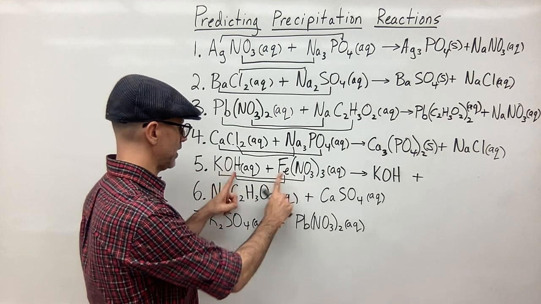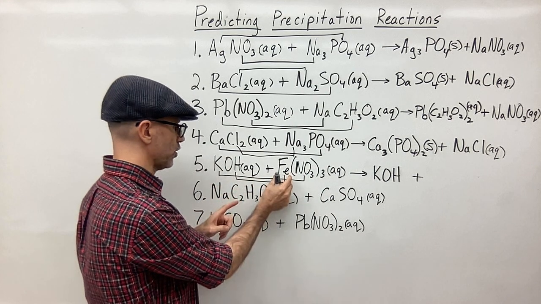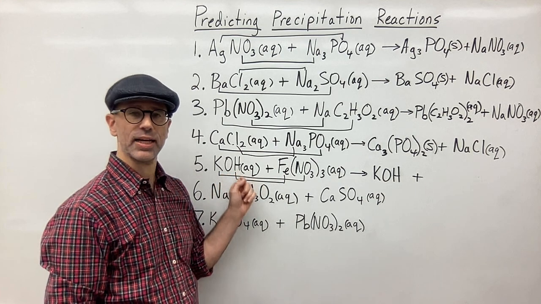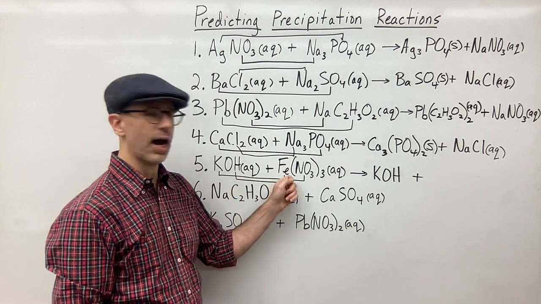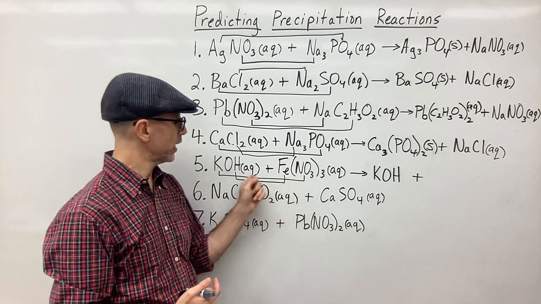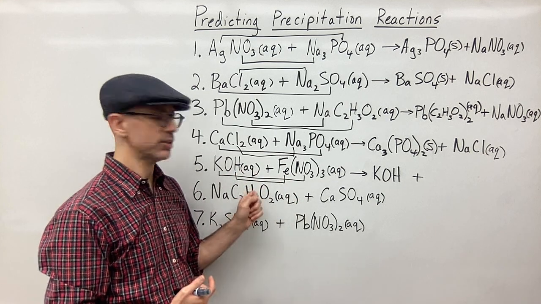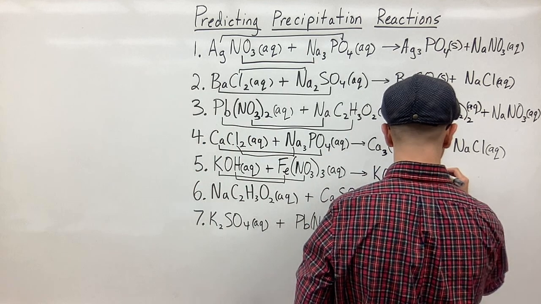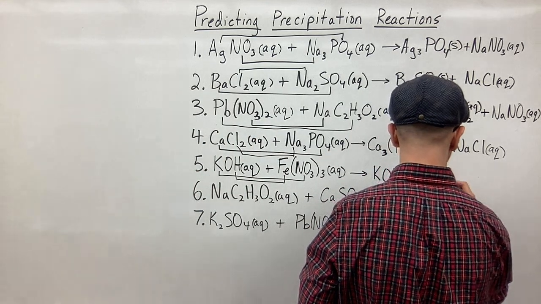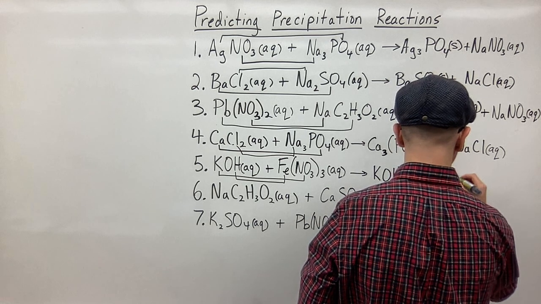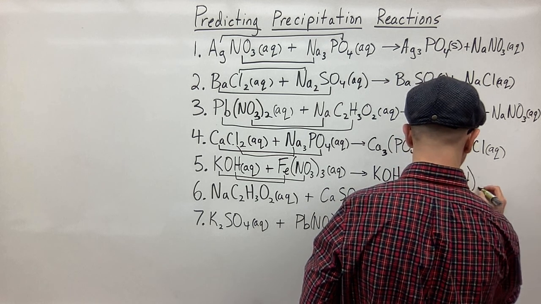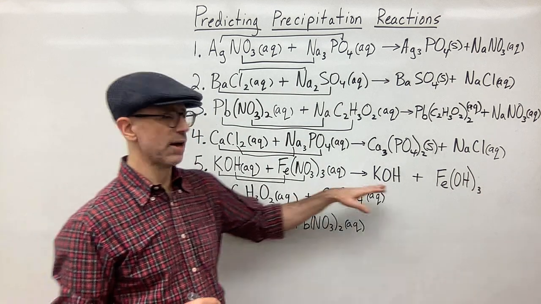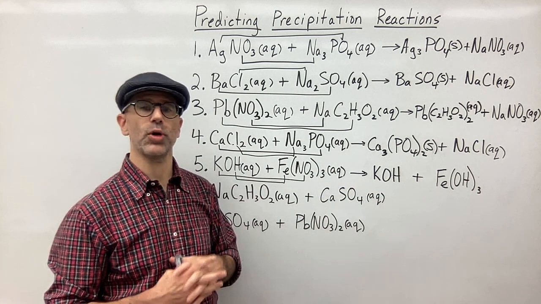And then we're going to put the inside ions together, the iron 3 and the hydroxide. The hydroxide ion has a -1 charge and the iron has a +3. So we're going to need 3 hydroxides to balance the charge of the 1 iron. When we balance that out, again, you could do the crisscross method too to get this, you should get Fe(OH)3.